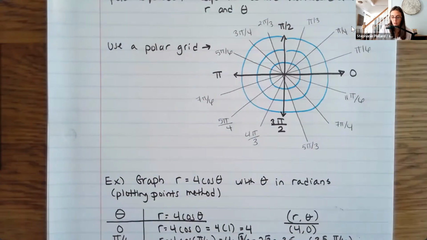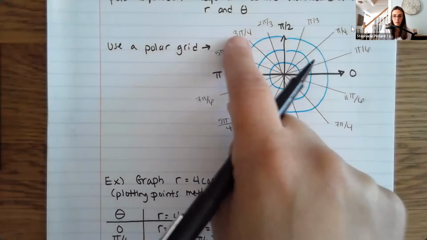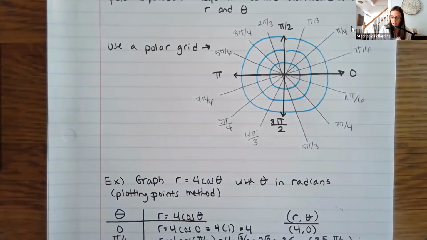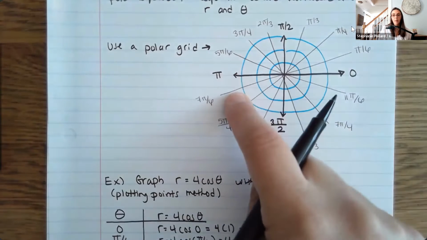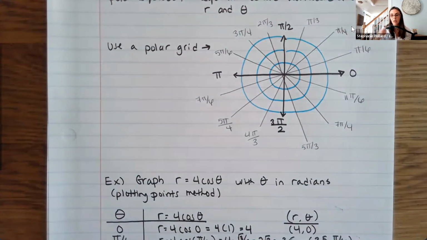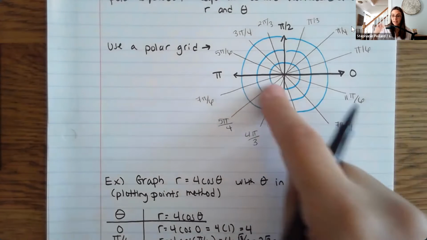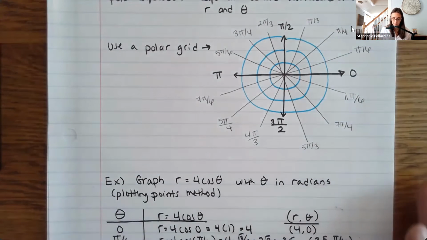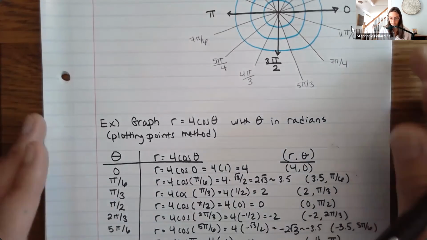But it is good to also put those axes values in there. So I did skip pi over 4, but you could do that one if you wanted to. I did skip 3 pi over 4, but again, you could do that one as well. But I did include 0, pi over 2, and pi. And then what happens here is you will notice that you keep repeating values if you keep going. So I do encourage you to keep going here and try some more values, and you're going to start to see repeats.